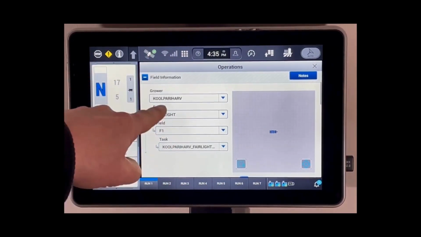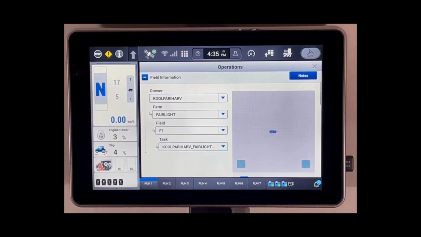But here we've got the grower, farm, field and the task, all of which we set up from the Engage app and sent via telematics. So that's how telematics work. As long as we've got our grower, farm, field set up and synchronized between the PLM Connect portal and whichever API you're working with, then it makes it a lot easier when you're bringing data into the monitor, your AB lines, your boundaries, your prescription maps, and works in the way that APIs really should work.